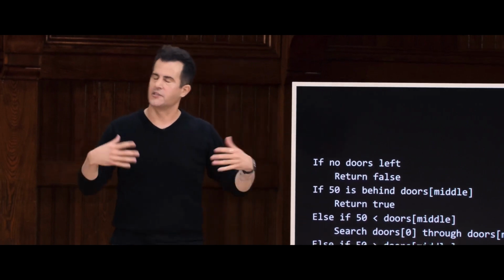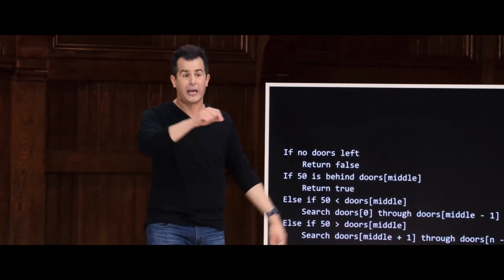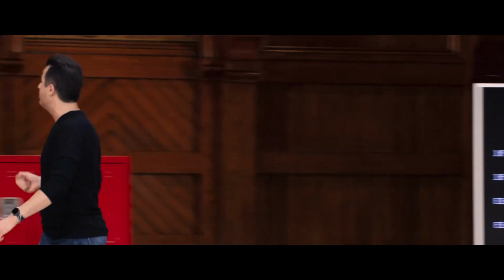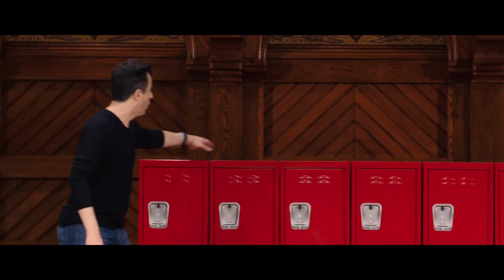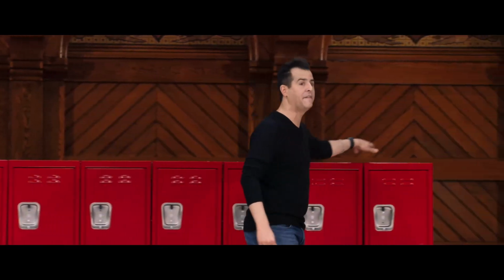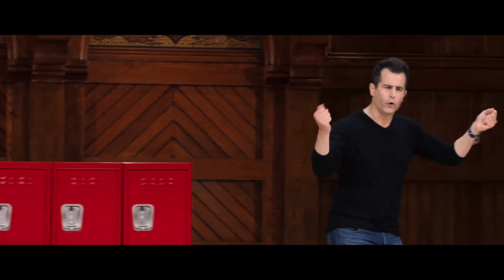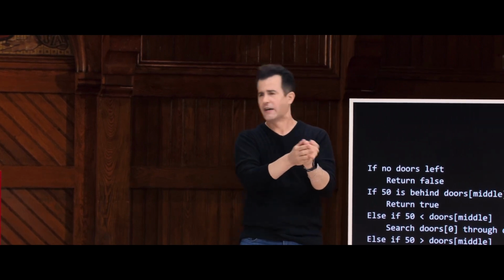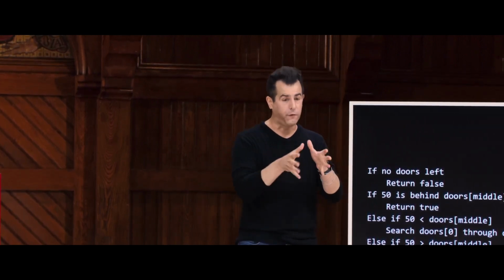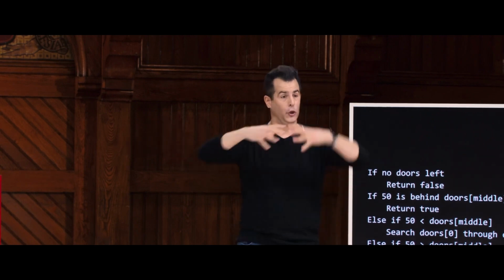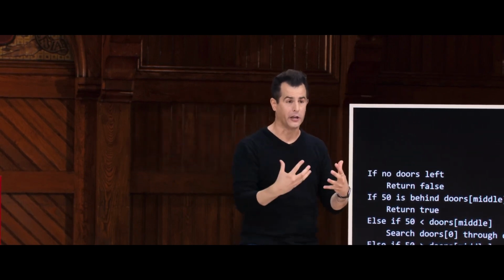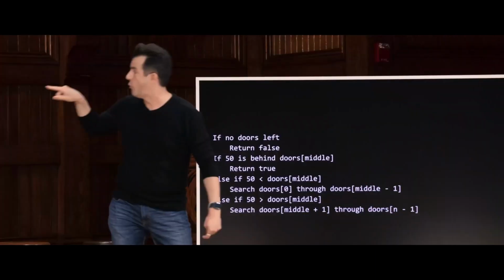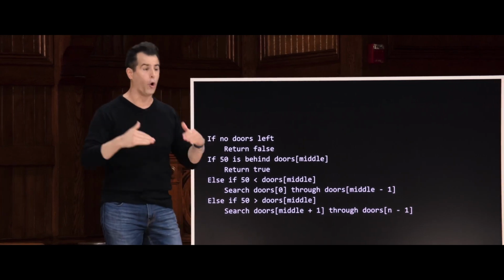So I'm assuming here, because this is pseudocode, that somewhere I've done the mental math or the actual math to figure out what the index of middle is. For instance, if these are 7 doors in an array, this would be location 0, 1, 2, 3, 4, 5, 6. So somehow I've taken the total number of doors, 7, divided by 2 to find the middle. That's 3.5. We have to deal with rounding, but suffice it to say there's a well-defined formula for finding the middle index given the total number of lockers: divide by 2, and then round accordingly. So that's presumably what Jackson did just by counting or in his head to find us door number 3. Not the third door, the fourth door, but door bracket 3.